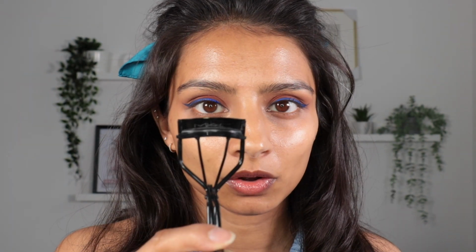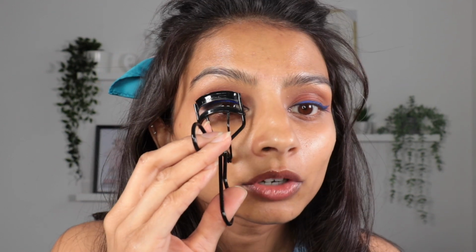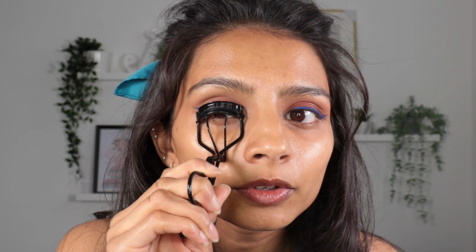I'm using the MAC Cosmetics eyelash curler to curl my lashes. I'm just gonna try and make sure that all my eyelashes are in here, and then pulse it a few times.